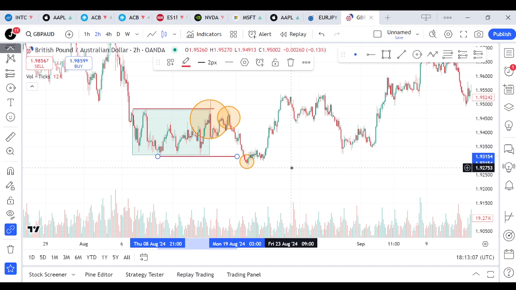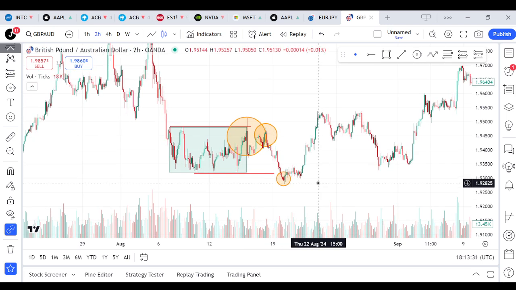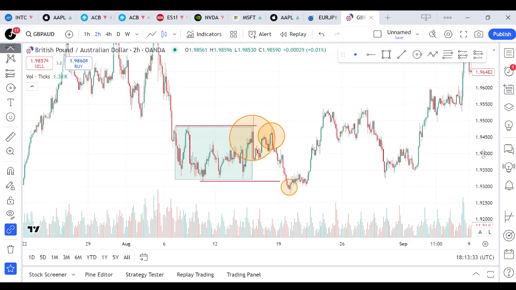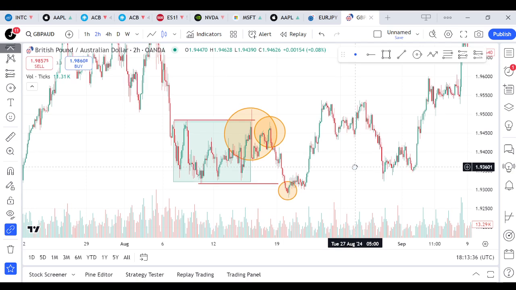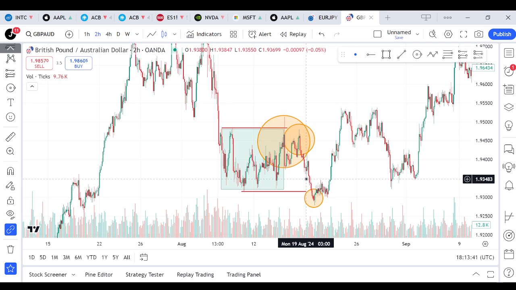Large institutions or traders may intentionally push the price above or below key levels to create false signals. This tactic often aims to trigger stop loss orders from retail traders, forcing them out of their positions. Once these orders are executed, the market may reverse direction, allowing the manipulators to profit from the sudden price movement. This is a very popular concept known in the forex market, where we call it liquidity sweep.